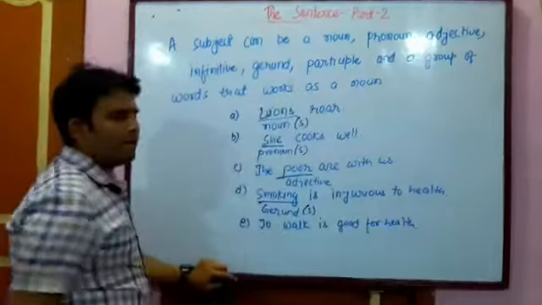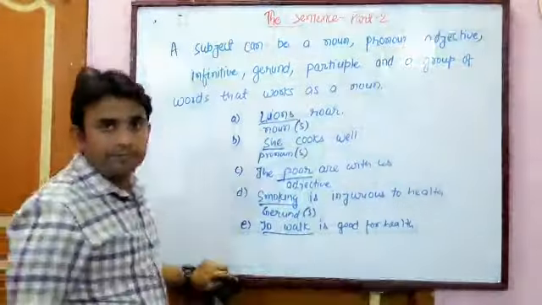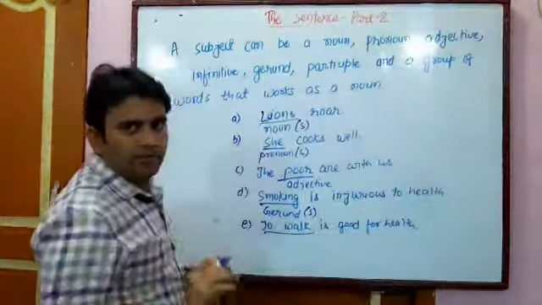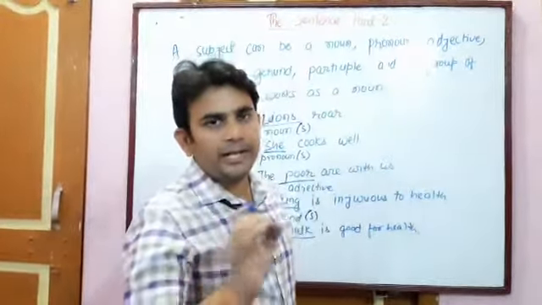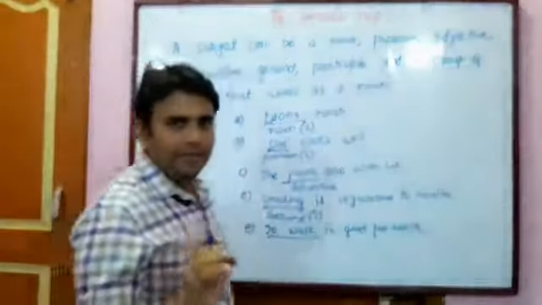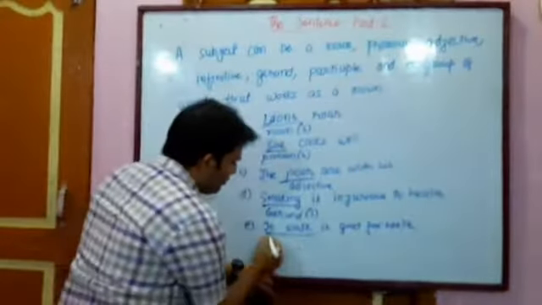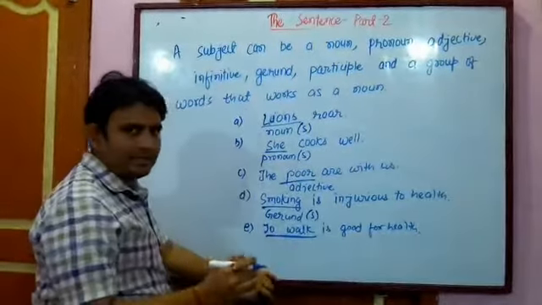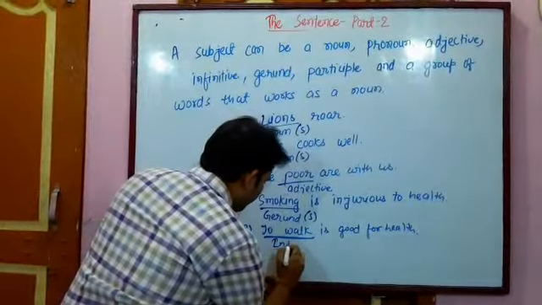To work is good for health. To work is an infinitive. Any verb which takes to before it is called an infinitive. And every infinitive works as a noun. So according to that, the word to work acts as a noun, so it can be a subject. It is an infinitive.